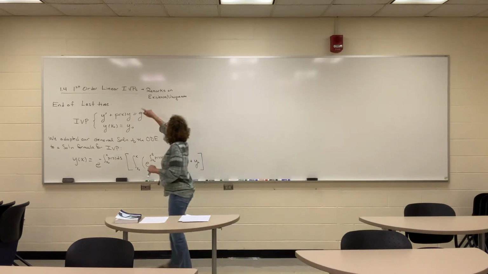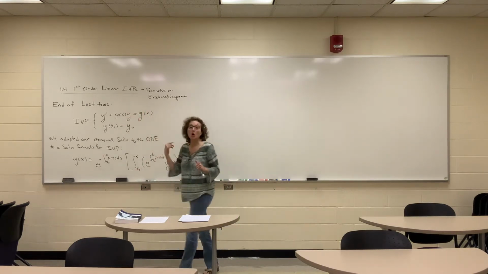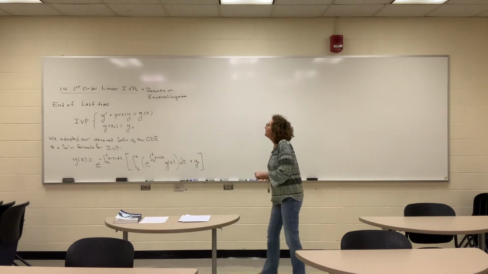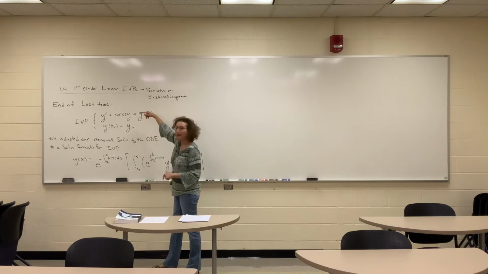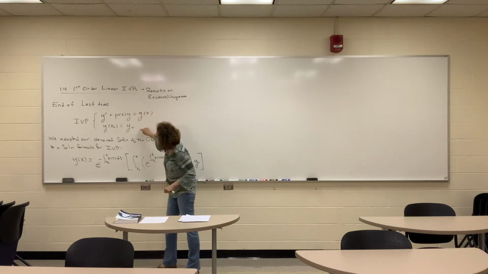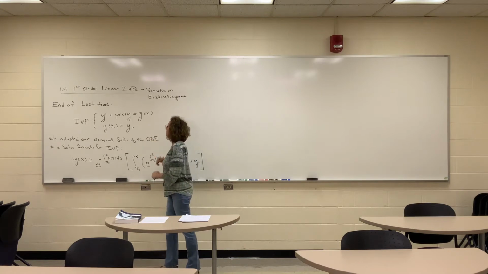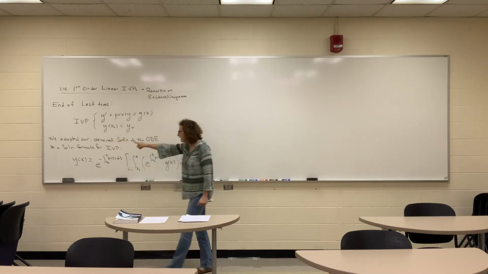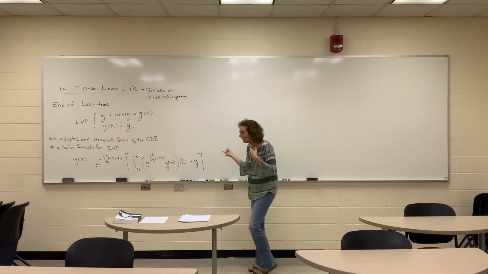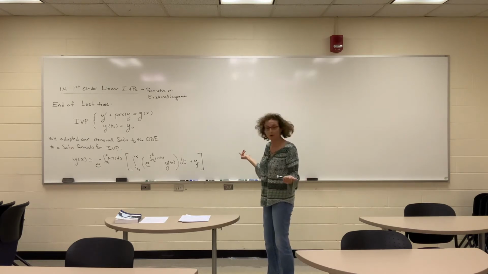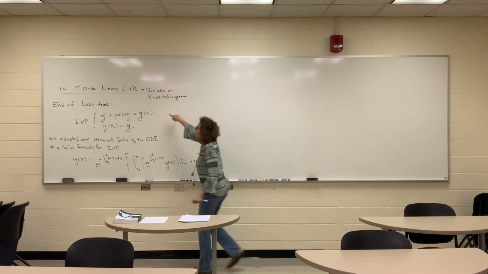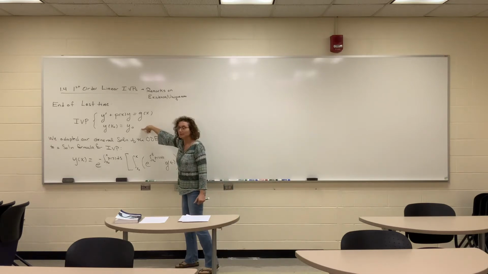Last time we mostly spent time talking about first order linear ODEs. And today we want to pick up where we ended last time, where we had the IVP, so we added the initial condition, right? And we adapted our general solution of the ODE to a solution formula for the initial value problem, right? The ODE plus the initial condition, okay?